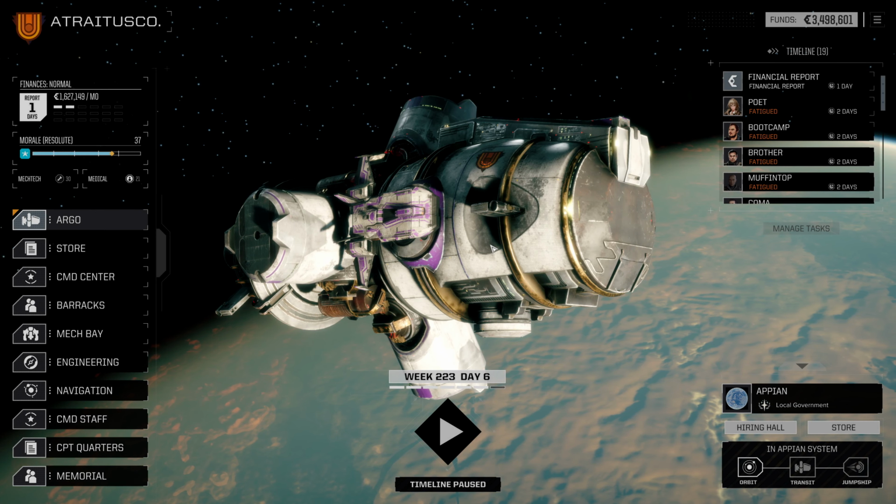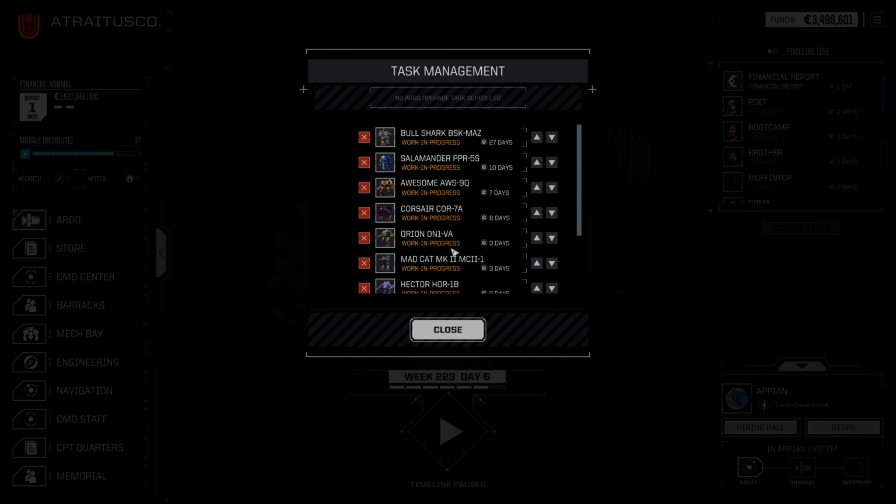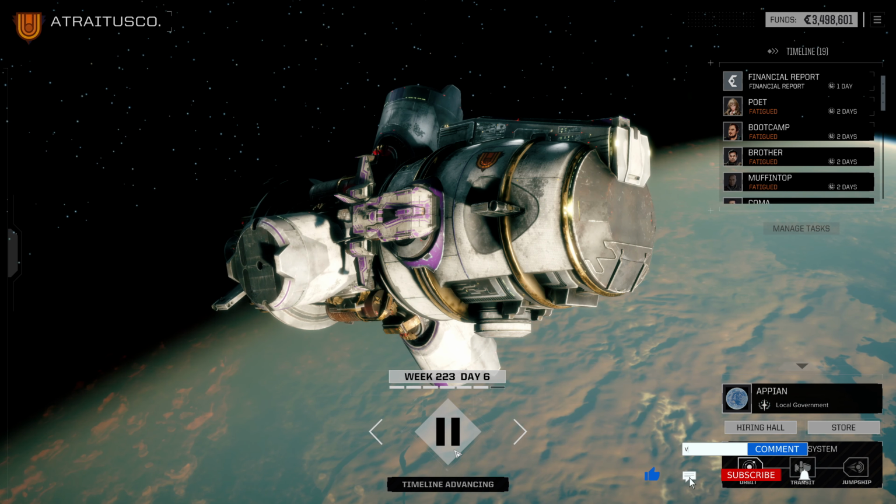Hello everybody and welcome back to RogueTech, where we have a financial report to take, as well as a bunch of repairs to do. Realistically, the bull shark needs to get refit here, the salamander we definitely want back, so let's go ahead and tick on forward here.